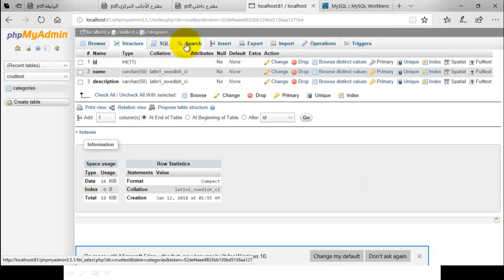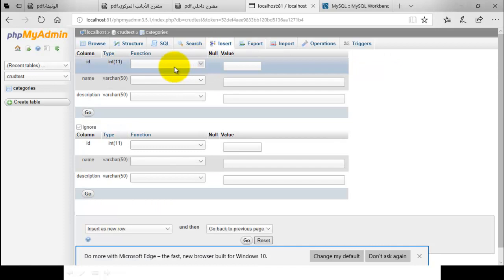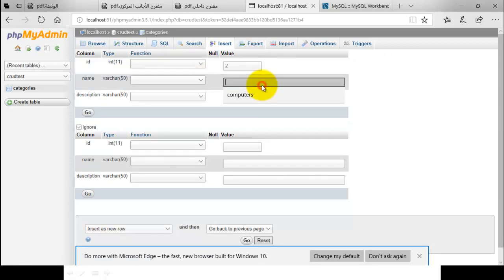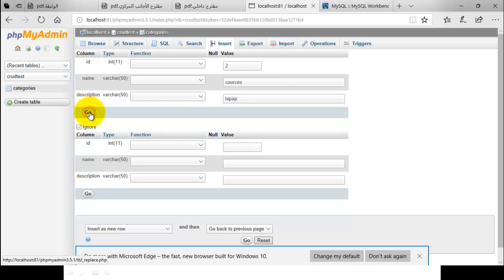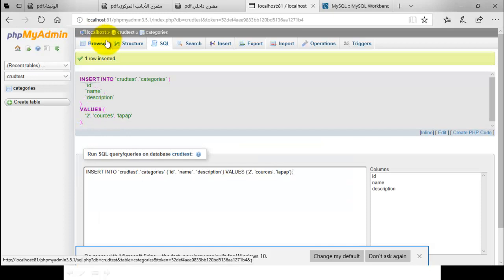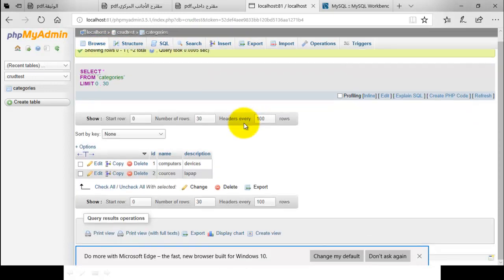Okay, let's insert. And now we have some data inserted in our table categories.